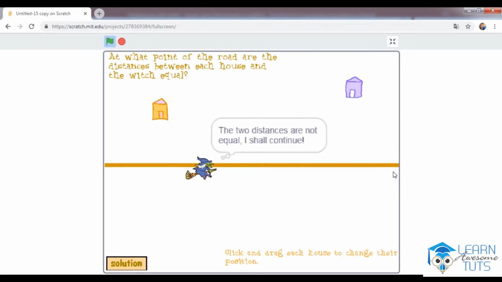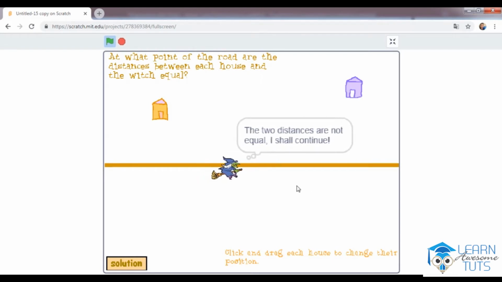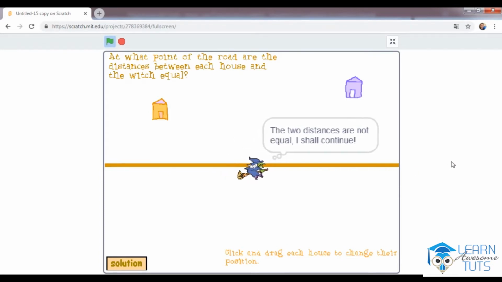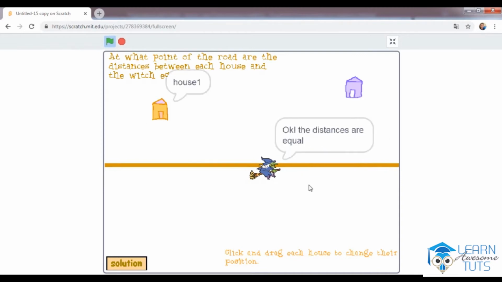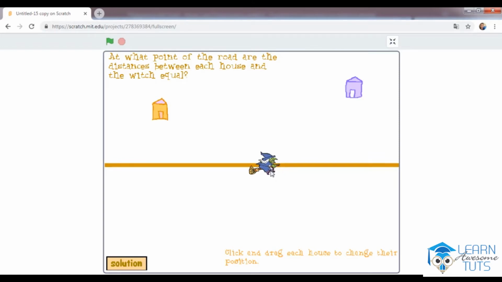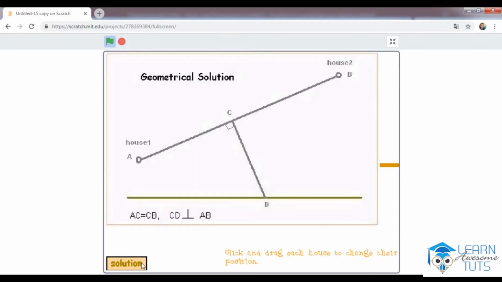As the two distances are not equal, it continues along this straight line right here. So when the distance is equal between house 1 and house 2, she stops and says that the two distances are equal. So actually what we will try to do is to program the switch so that she will stop when the distance from house 1 and house 2 is equal.